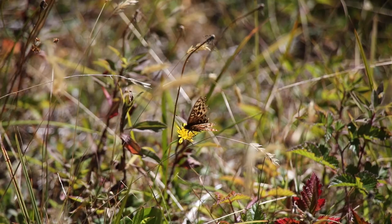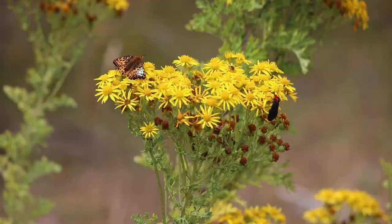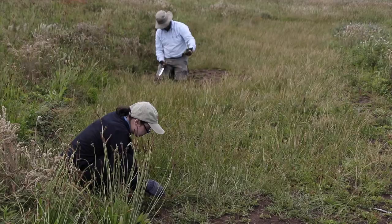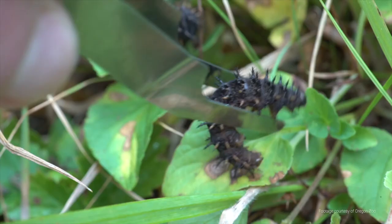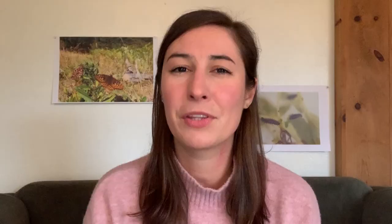If we help the OSB, then we help all the other species that rely on the ecosystem that they share. Right now, there are only five populations of silverspot left, and only one of them — the population on Mount Hebo — is able to sustain itself without any help from us. Scientists have been working for years to try to find a solution, from planting more violets and other nectaring species, weeding out invasive grasses, to working with zoos on a captive rearing program where they raise caterpillars and butterflies in captivity and then release them back into the wild.